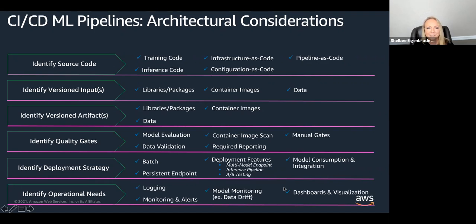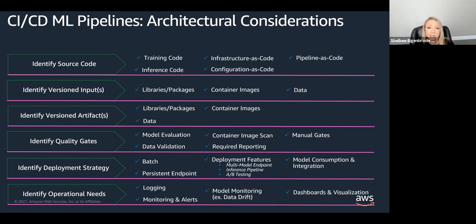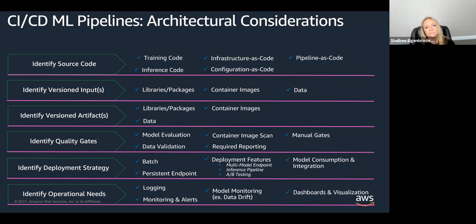Finally, identifying all your operational needs up front. We've talked about establishing cross-functional teams because there are so many personas that span a machine learning pipeline and workflow. It's really important to think about all these things up front to be able to understand how you would build out a pipeline, how you build out that workflow, and how you automate all those handoffs. Those cross-functional teams are really important to be able to understand the logs and metrics a data scientist may need to have access to for model evaluation. As your model moves across environments, it's typical that a data scientist may not have access to the production environment, but they still may need logs and metrics from that to evaluate model performance over time.